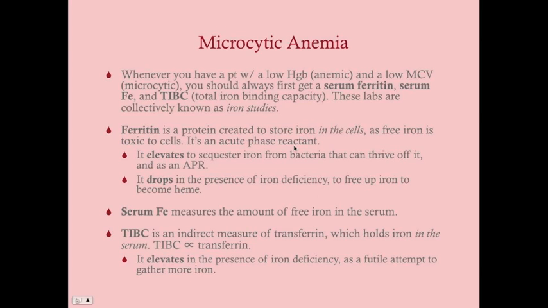Serum iron, we mentioned, measures the amount of free iron in the serum, and then we talked about TIBC is a measure of transferrin. Transferrin elevates in the presence of iron deficiency, and that's just a futile attempt to gather more iron. It's also going to decrease in the presence of anemia of chronic disease because we want less iron around in the serum when we have inflammation. We'll talk about that more in depth in a bit.